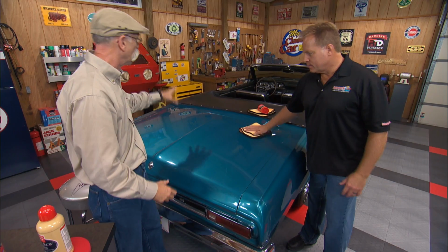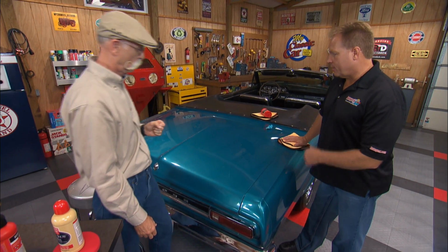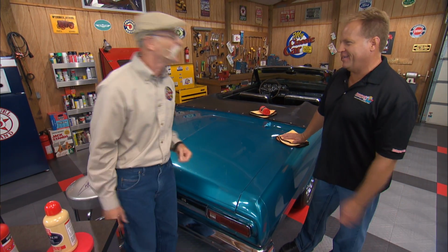A lot more car to go, though. Yeah, and I'll tell you what, I did this part. You do the rest. And you're going to do the rest of it.